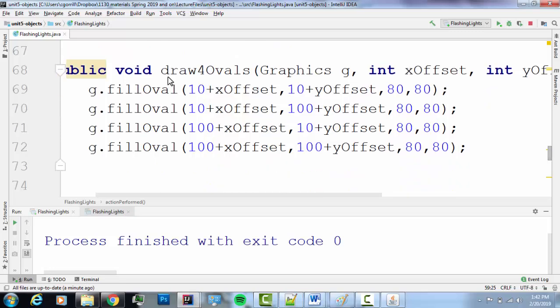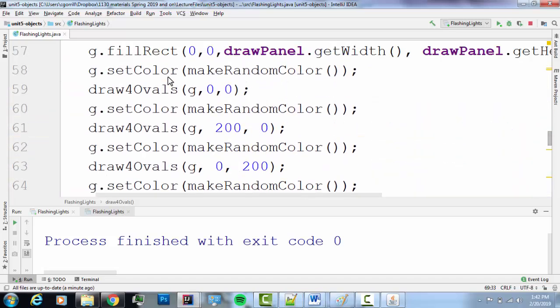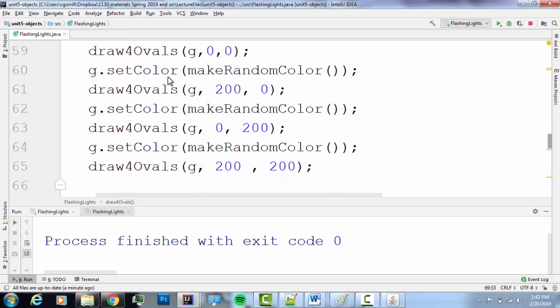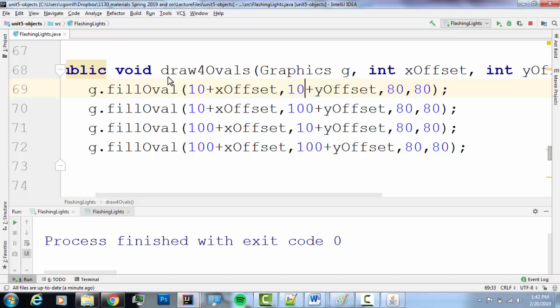Here's what it's doing. It's just calling on fill oval 4 times. And for each time, it's going to use that X and Y offset to offset where the initial X and Y is set. So if they're all set to 0, kind of like this, here X and Y offset are set to 0, that means I'm going to be drawing the first oval at 10 and 10. It'll be 80 high and wide.